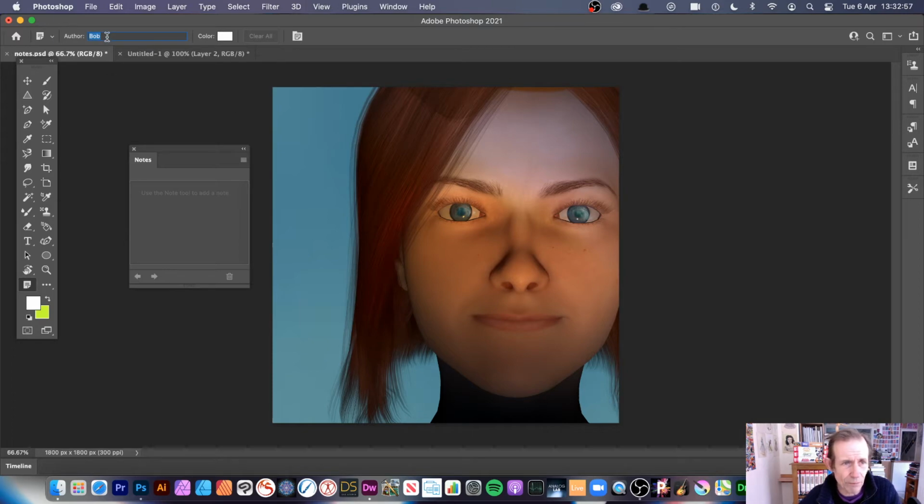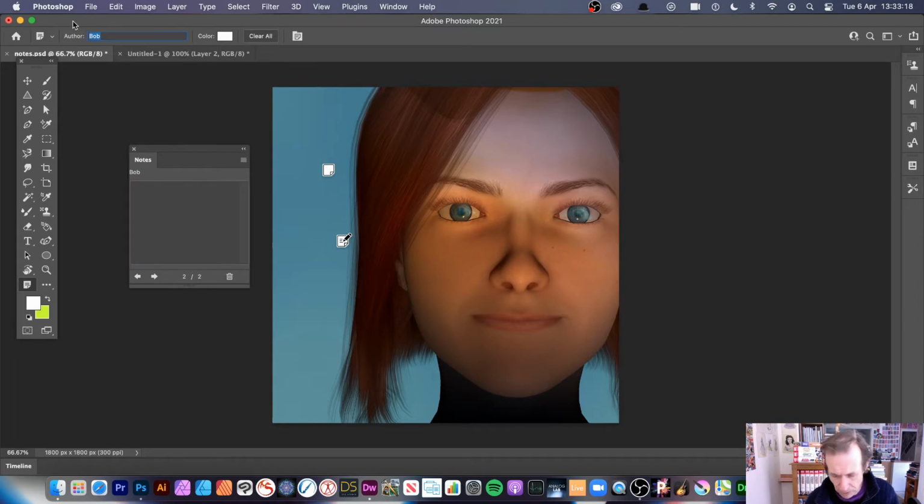So what can you do? Simply add. Now I've got Bob over there, colour is white, so I can click there and you can see straight away that first one is white there. And you can give it a text. Bob, I did this, change the hair. And you can do that. Now I might go and click there. And I've got another one.